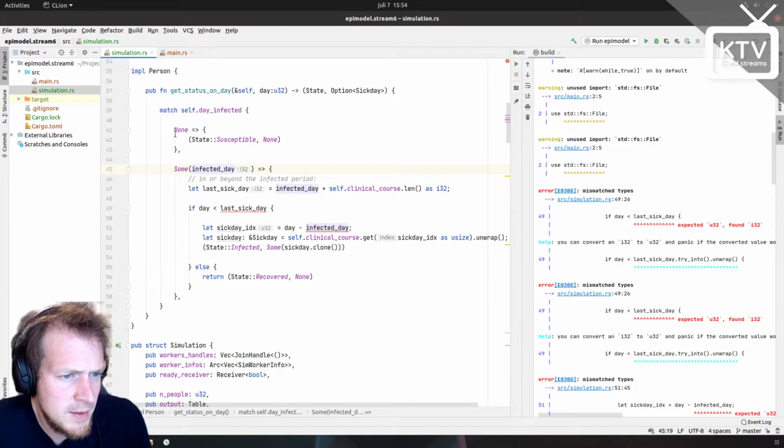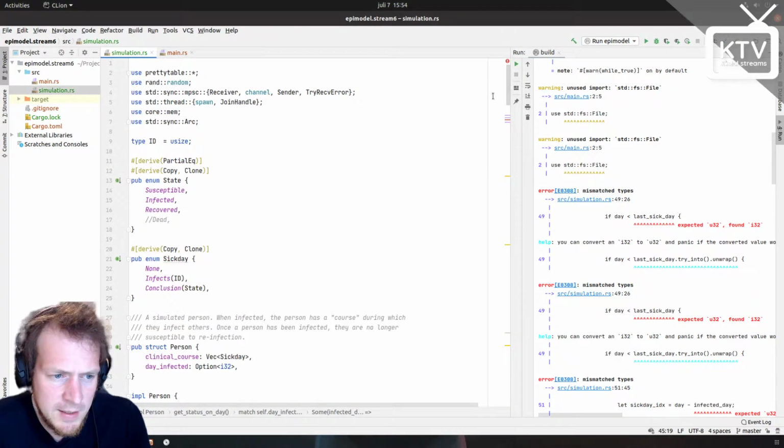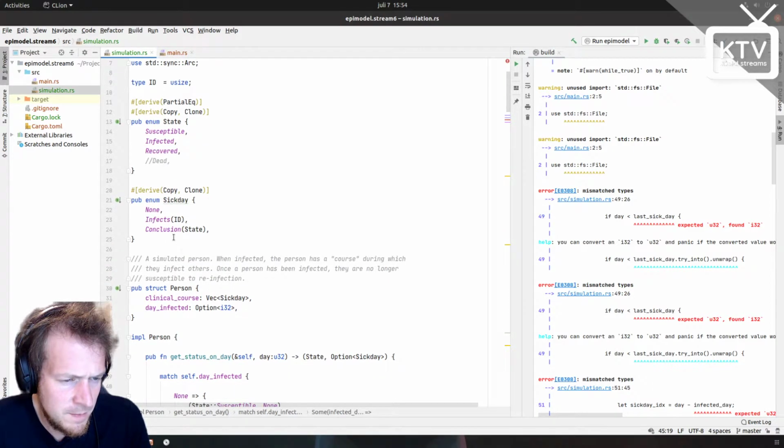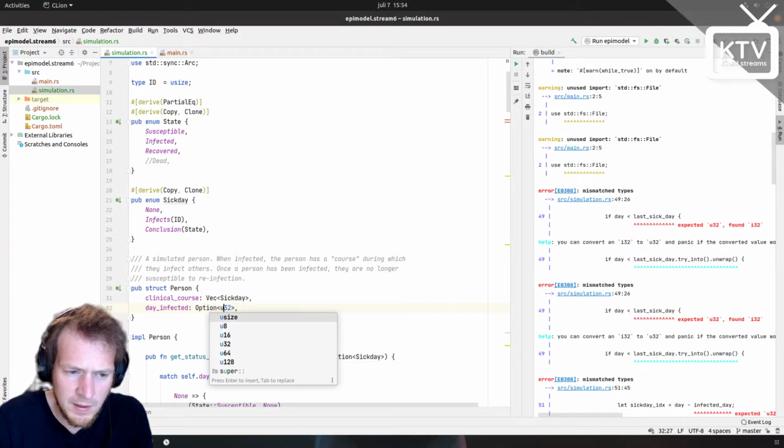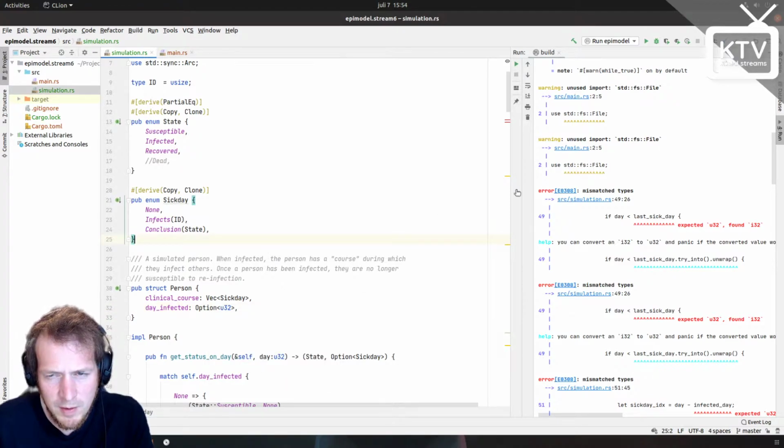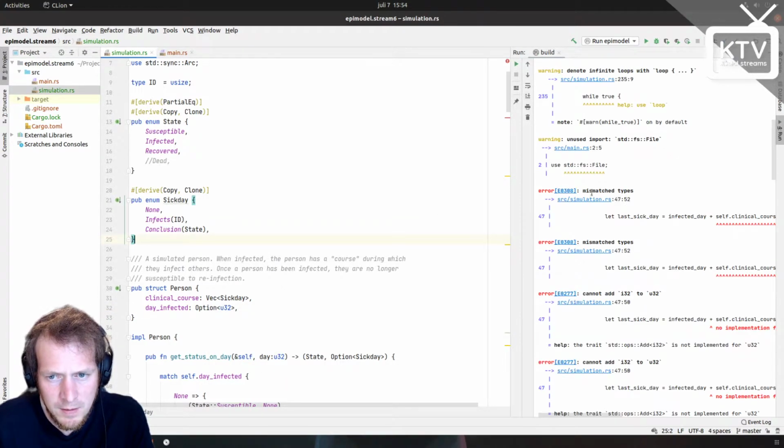Basically, what is happening here is that in our sick days array, we have changed, because a day infected should also be a U32. It doesn't make sense to be able to have negative days.